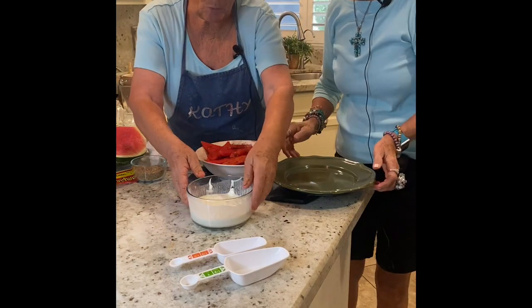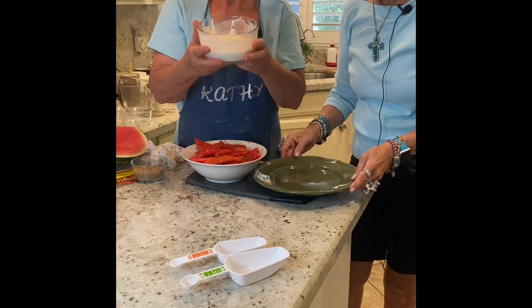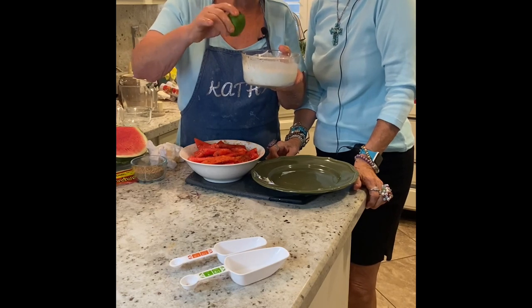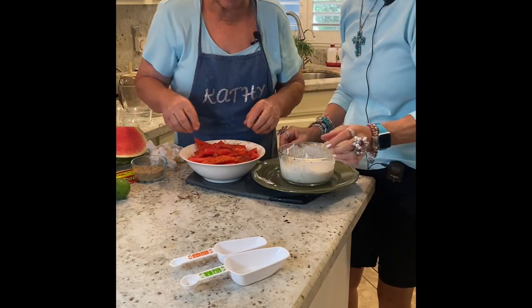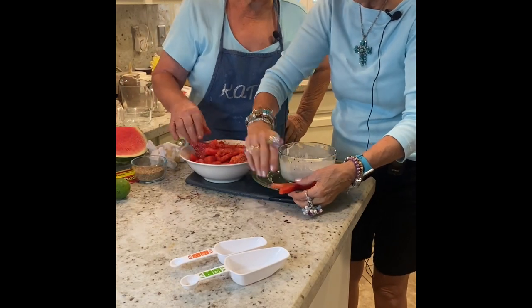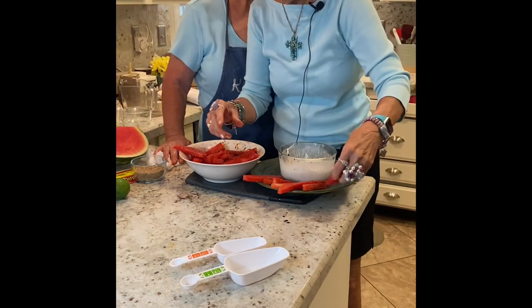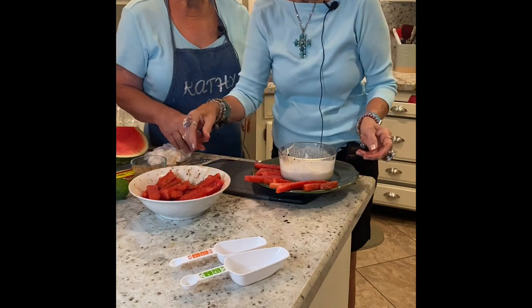What I've done while Mamie's arranging that — I'm going to put this bowl in the center and then she's going to arrange around it. What I did for this dip: it's sour cream — about a cup of sour cream — one whole lime that I've juiced, and I grated it a little to get some of the zest. Put it in there with a little bit of salt, and that's your dip to go with your fries. It's really refreshing, delicious, and it's got just a little bit of a nice kick to it.